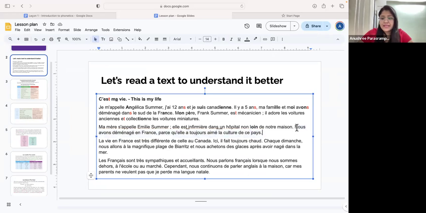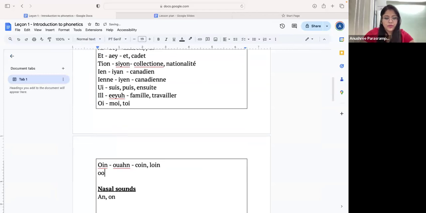Let's continue. Nous avons déménagé en France parce qu'elle a toujours aimé la culture de ce pays. Okay, what does it mean is, now here again, nous, another sound which you heard, OU is going to be OU, just like as in English.